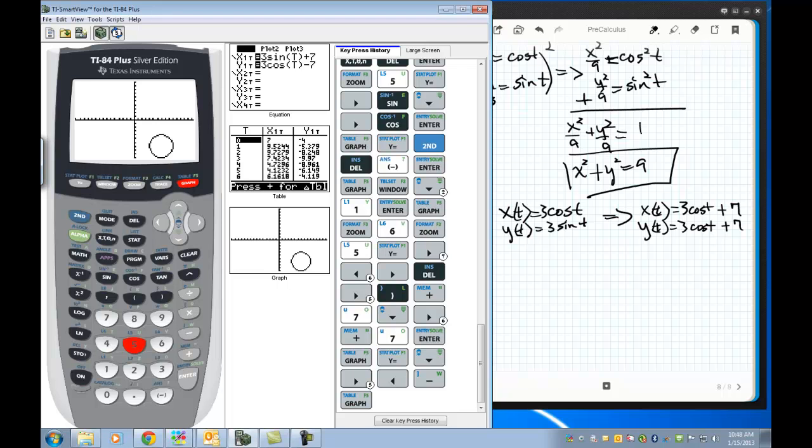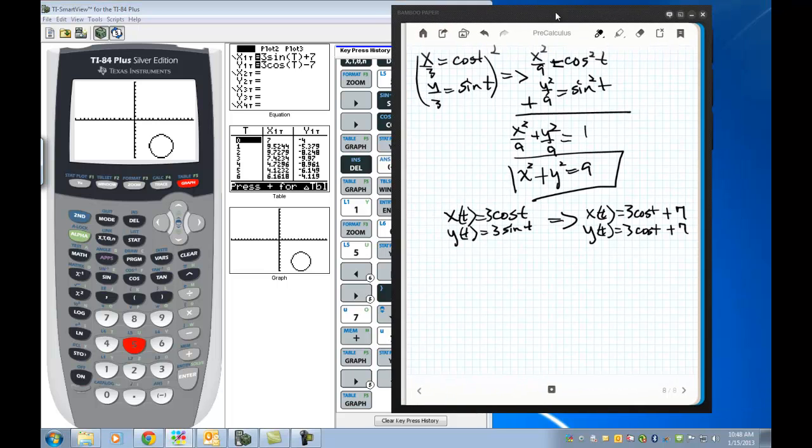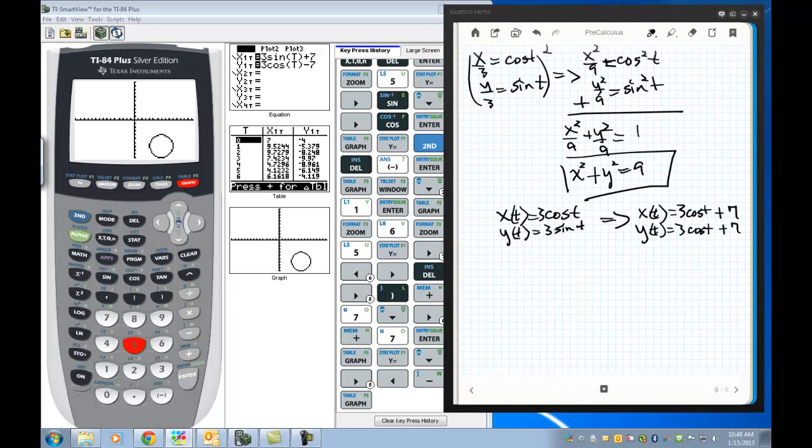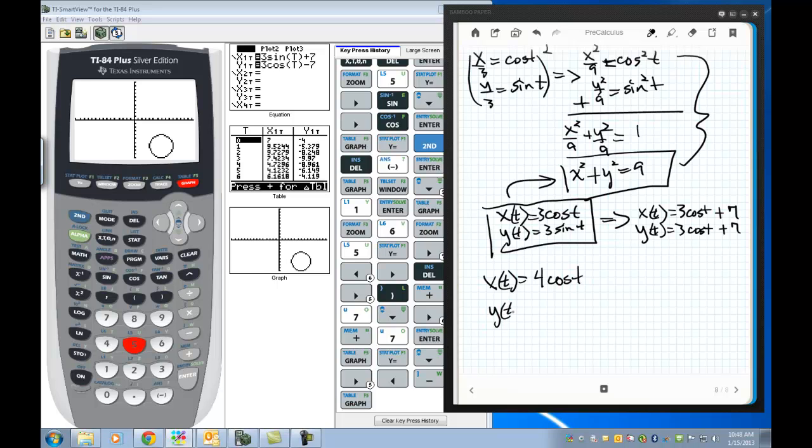Let's see what happens if we start tweaking this guy. You know what? I'm going to leave this here just because it runs so smoothly rather than making it big. It was really easy to prove algebraically why this guy turned into this guy. Nothing to it. As long as the coefficients of the sine and the cos are exactly the same, I'm going to get a circle. What do you think happens if I let, say, x of t equal 4 cos t and y of t equal 2 sine t?